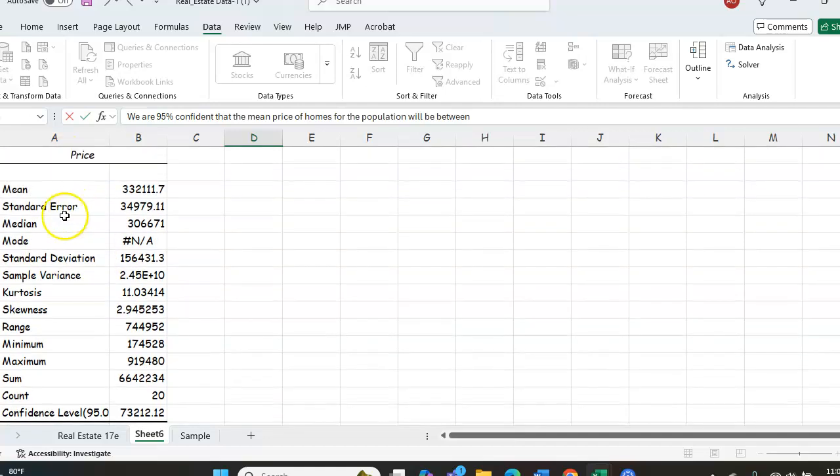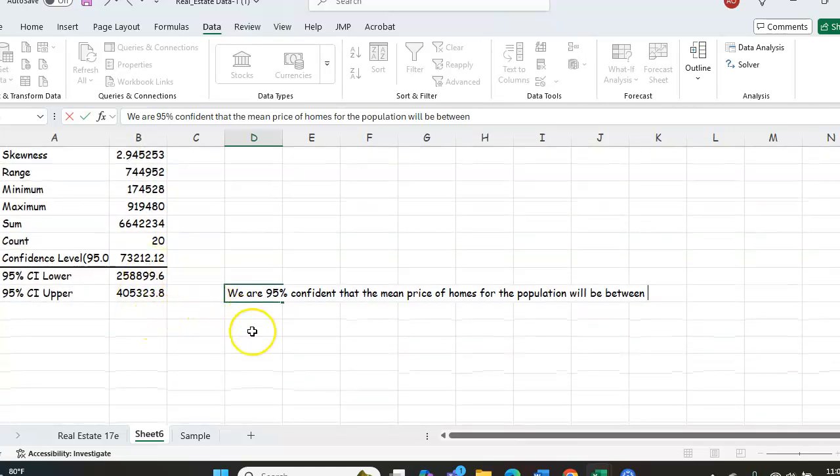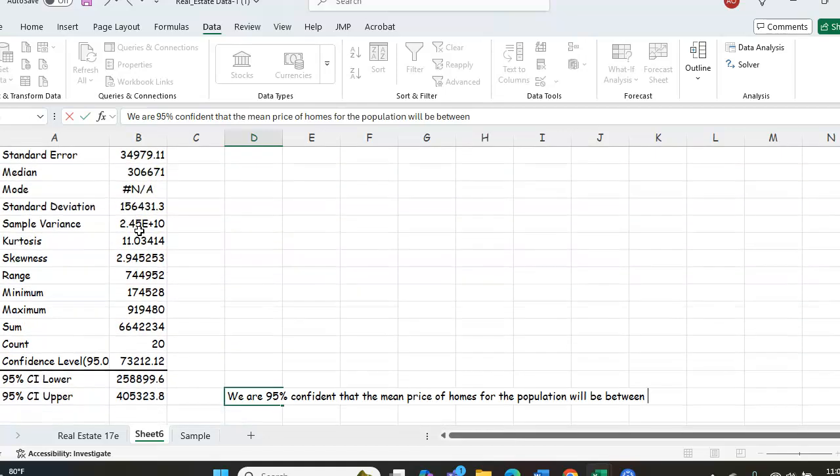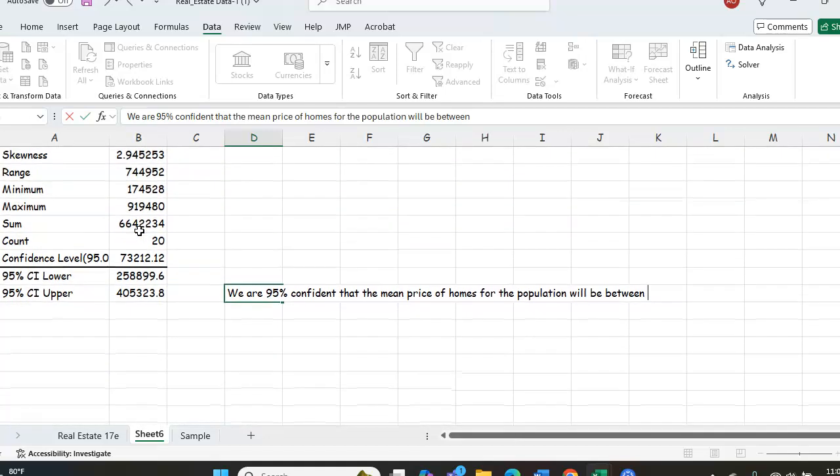You can say the average selling price based on our sample of 20 is 332, and you are 95% confident that the average price will be between these two numbers you just computed. You can talk about the minimum, maximum, and the rest. Just let them know what you have found out about the pricing.